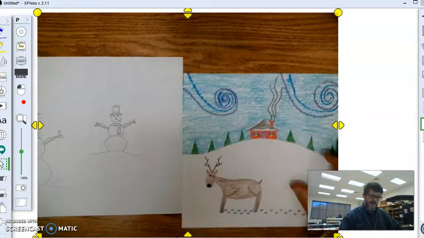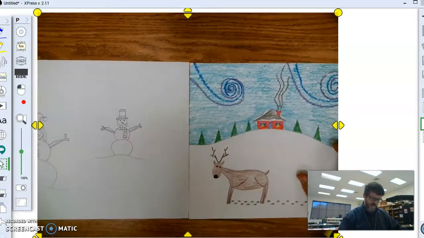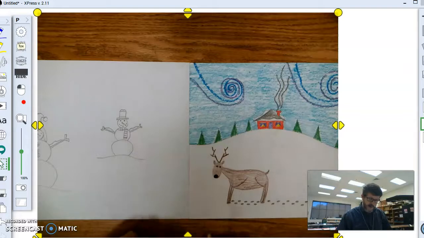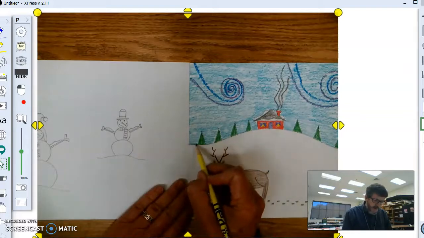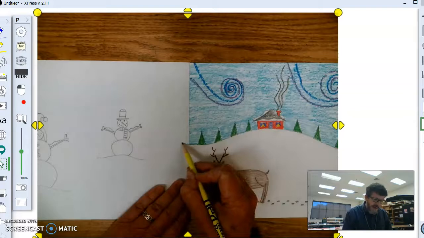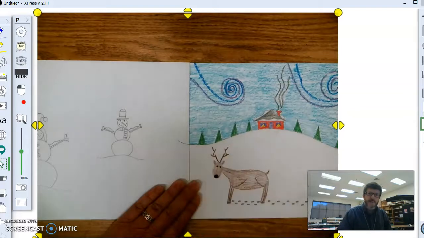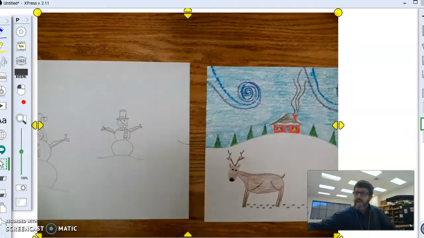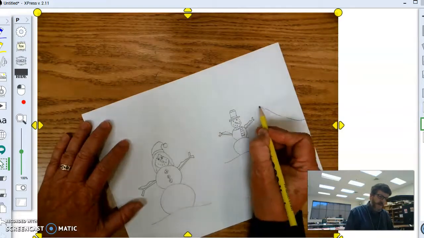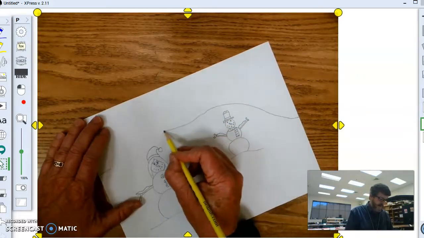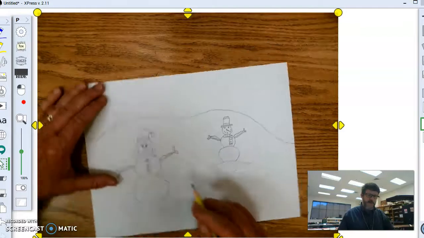this last week's project over here. If I put it right next to it and I match it up, it's even on the bottom, then I can see where this land is here and I can come up like this and make sure it matches. Now I can take this away and make some hills. There we go.